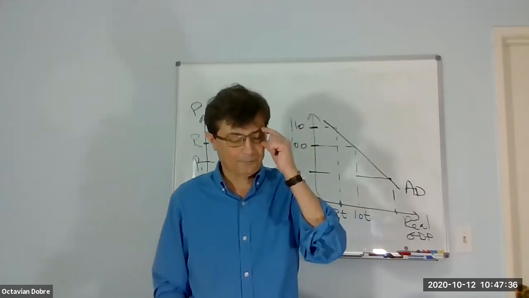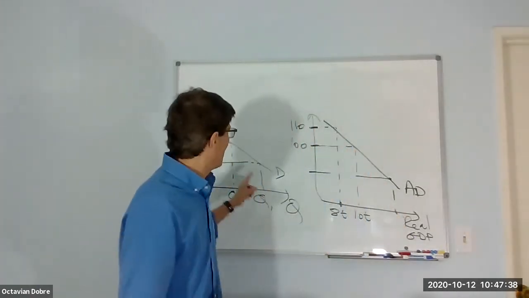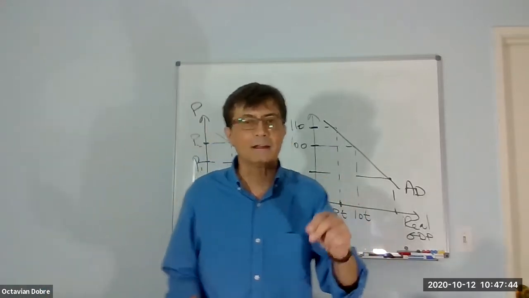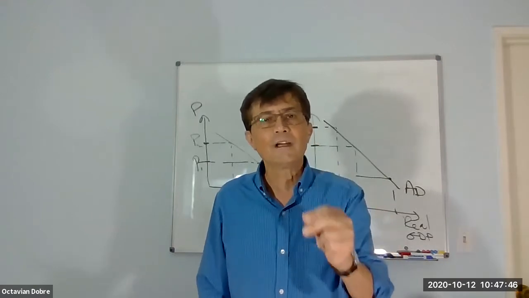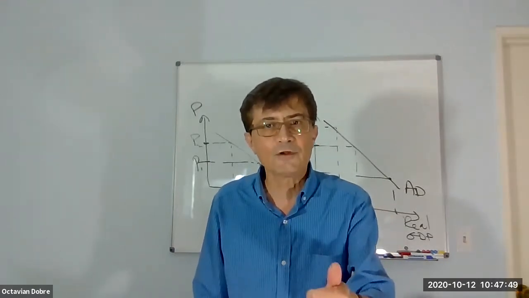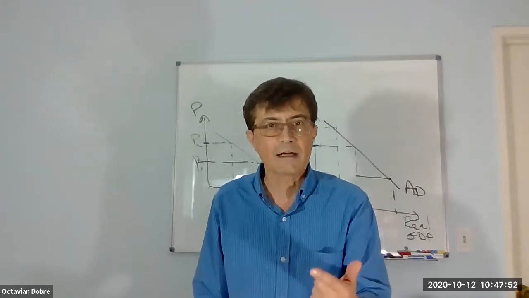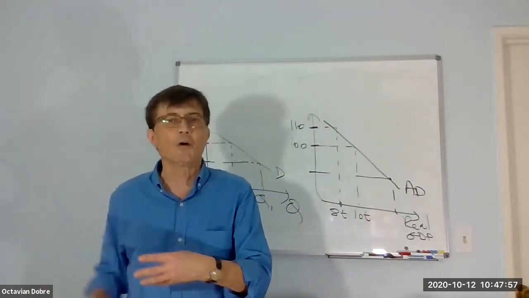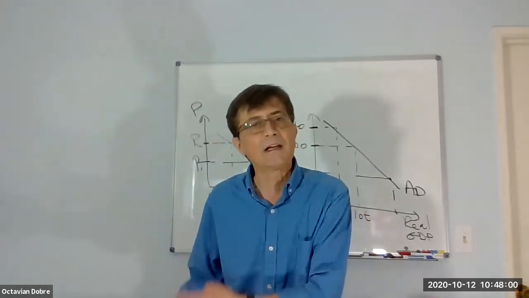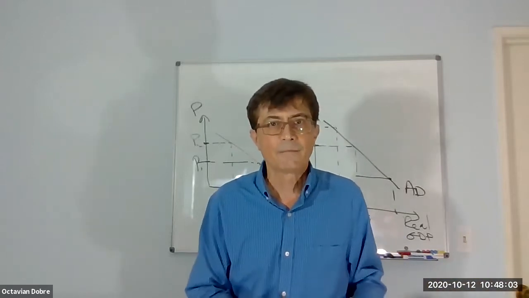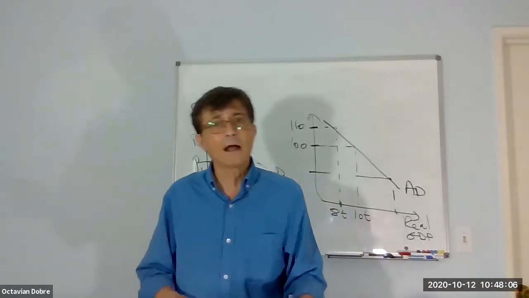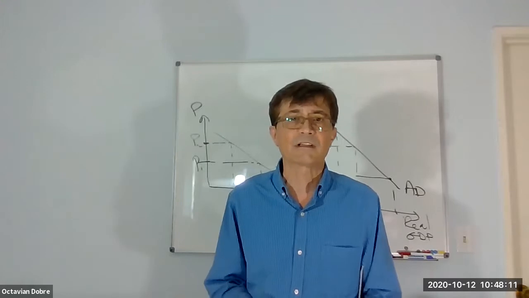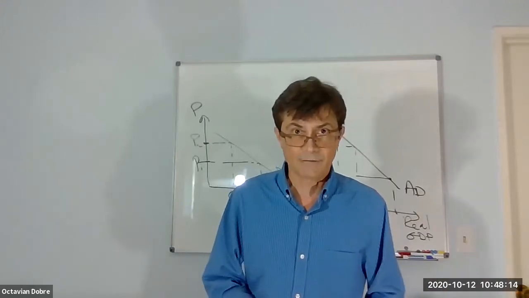Okay, now remember when we talked about how come we have this type of a relationship between price and quantity demanded of a good, I gave you two reasons. One was the substitution effect, and two was the income effect. And the substitution effect basically said, well, if the price of a good goes up, I'm buying less of that good because I'm substituting to other goods. And the income effect went something like this. Well, if the price of a good goes up, it's as if I have less money in my pocket, I have less purchasing power, and therefore I'm going to buy less of this good.